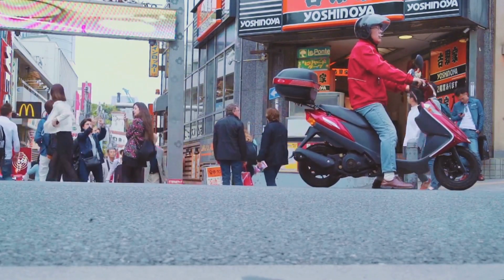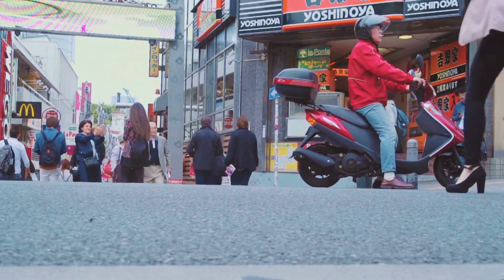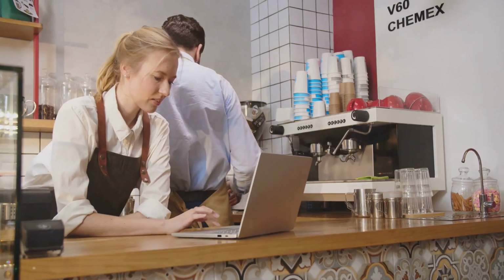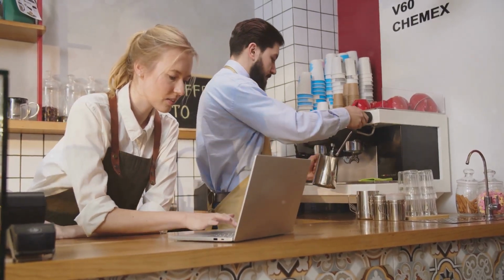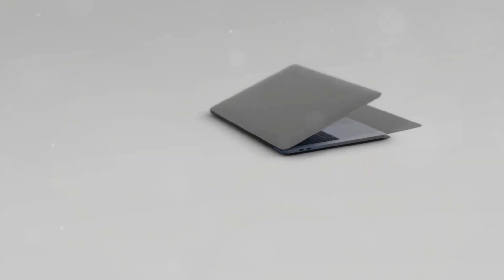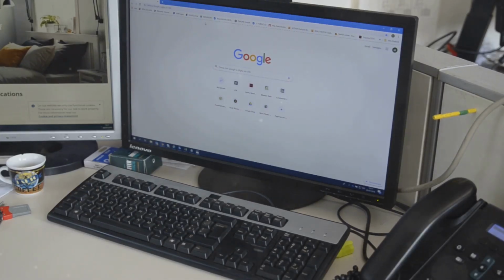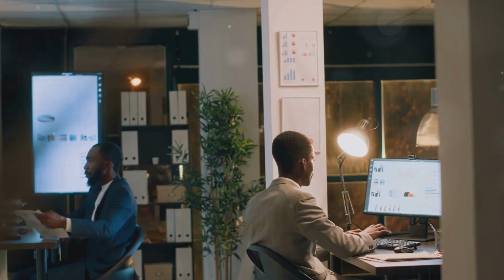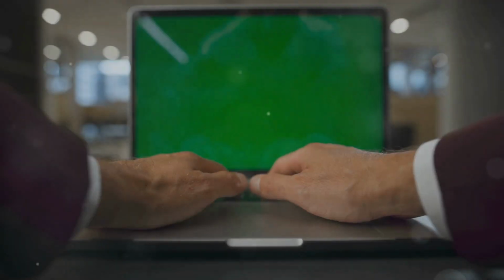Hey, welcome to this step-by-step guide on setting up Google Ads for your local business. Whether you're a beginner or looking to boost your marketing efforts, Google Ads can help you reach more customers in your area. Today, I'll walk you through each step to get your ads up and running, even if you've never done it before.